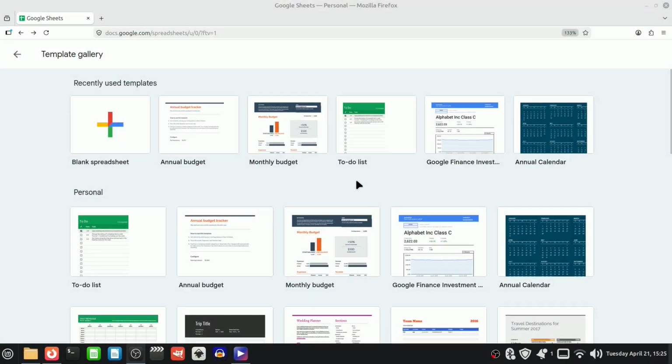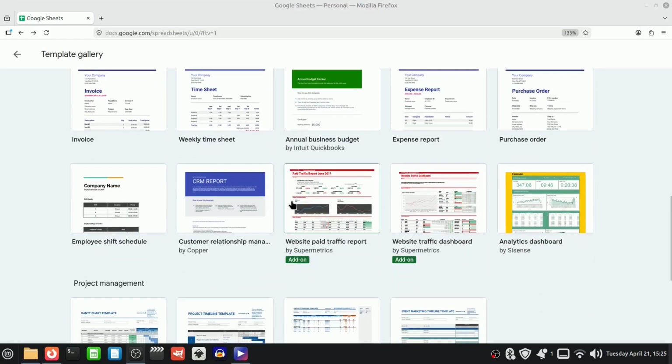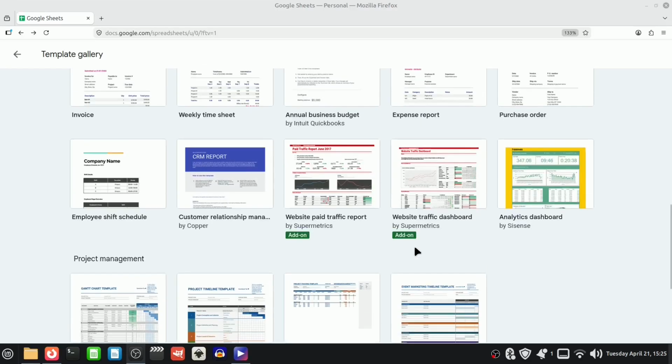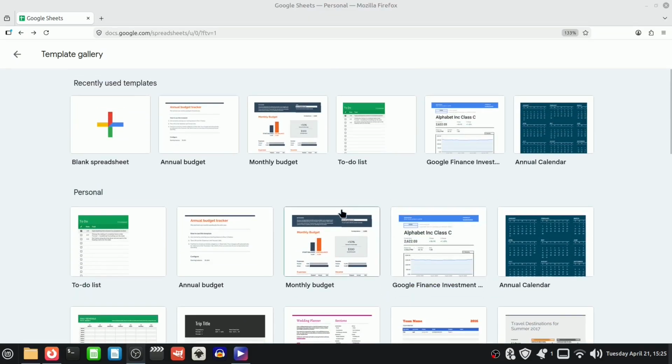Google Sheets is an online spreadsheet application. It lets you create and format spreadsheets and share them with other people. You need a browser and an internet connection to work with Sheets. Google Sheets is part of your Google Drive, and any sheets created by you are saved in your Google Drive.